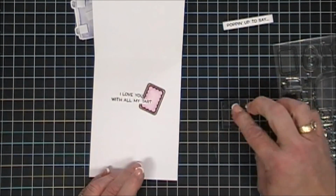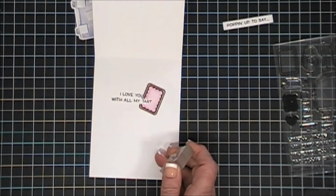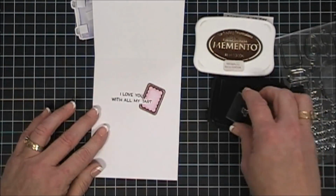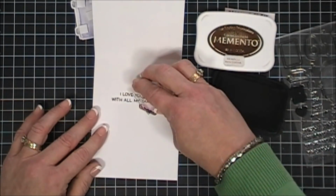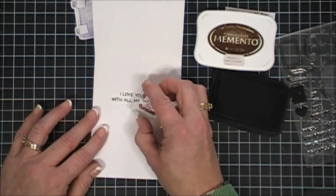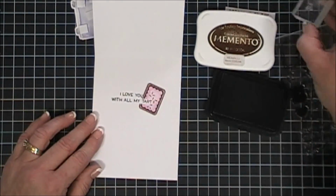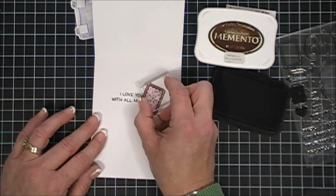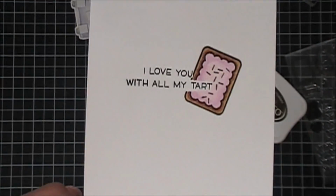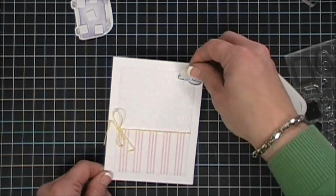there's little itty bitty sprinkles in the stamp set. So I thought we'll sprinkle up our little toaster pastry. I'm going to use Memento Rich Cocoa ink, and we'll just stamp our sprinkles a few times, making sure I don't hit my sentiment, but adding some chocolate sprinkles. Love that. Okay. And my knife and butter kind of stuck.